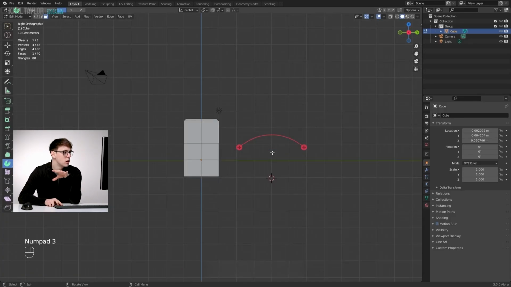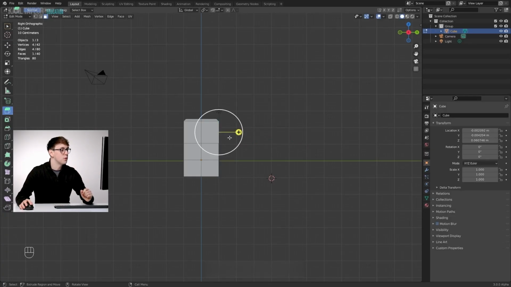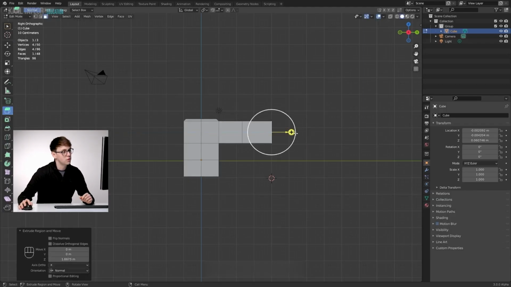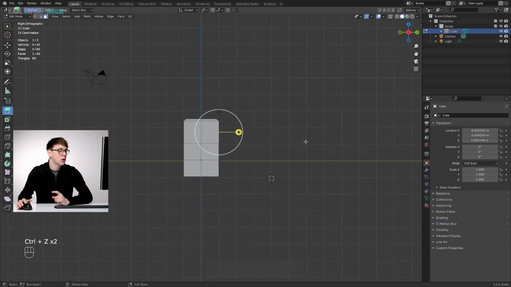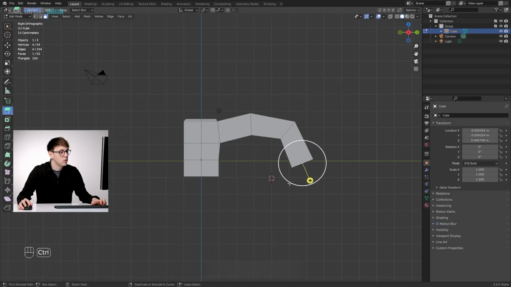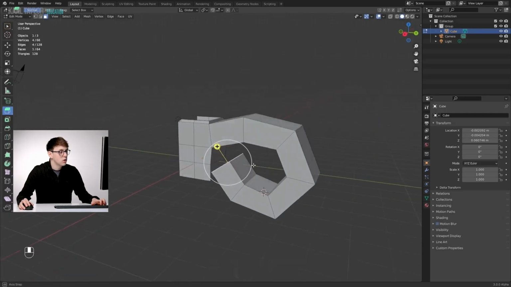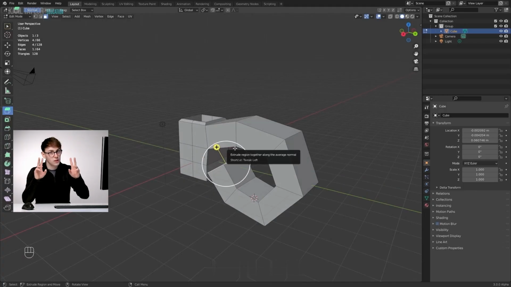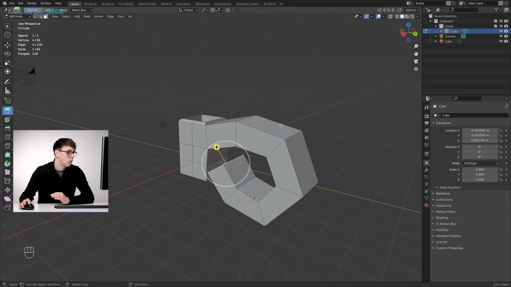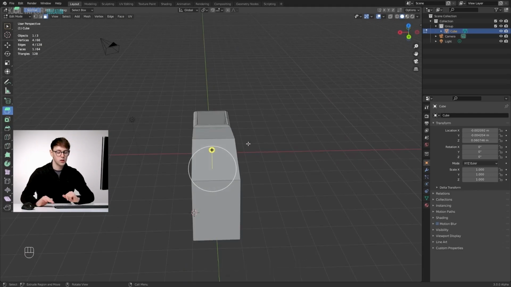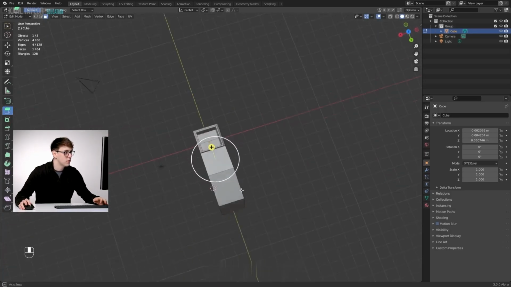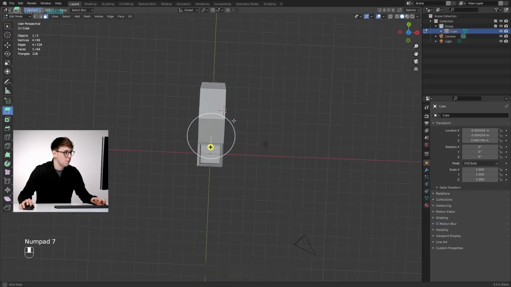For example, although there's a spin tool, there's an option where you can go to extrude. And obviously you could extrude it like this, but you can also press Control and right click. And that will essentially do the same thing. So there we see we have sort of a handle shape, even though it's way too big. It works the same way. And because we were in that side view, so it turns that view into a 2D perspective, it hasn't moved, so it's all on a straight line, which we can see.